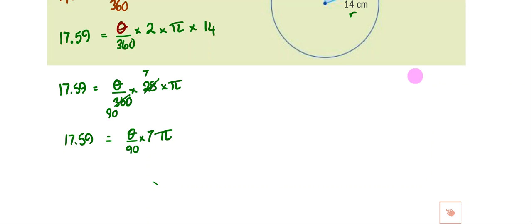Is that a little link to moving stuff around I've just discovered in there? I think that's the problem when we discuss moving. Because you just want to lift the 7. No, you look at it, theta has been divided by 90 and been multiplied by 7 pi. The only way to remove that is to undo those things, not pick things up and move them from side to side. You have just given me a clear example of why we don't move things.